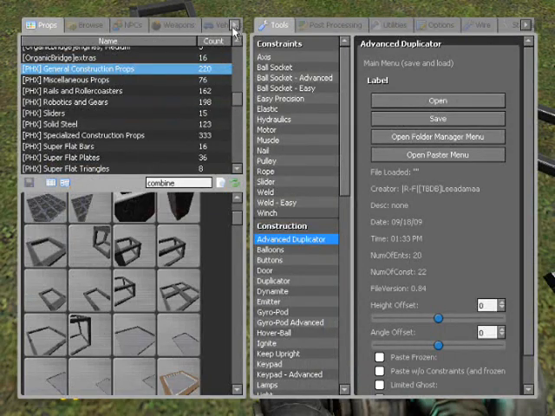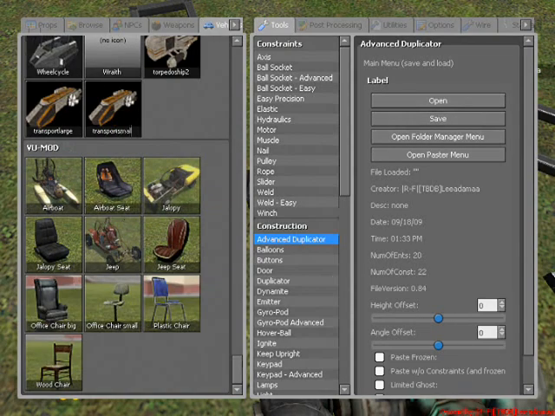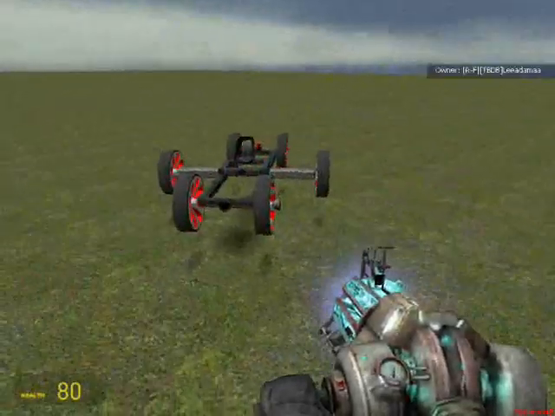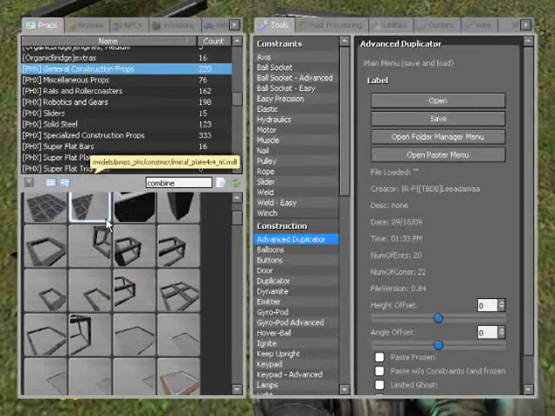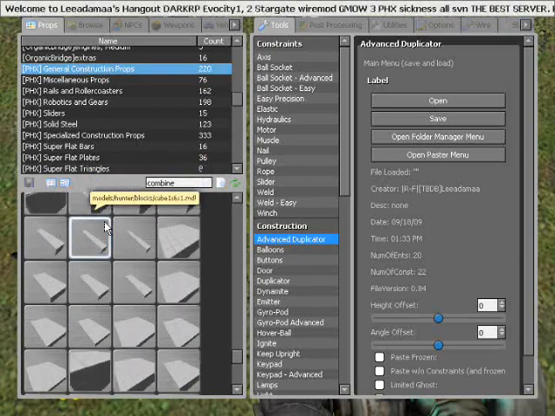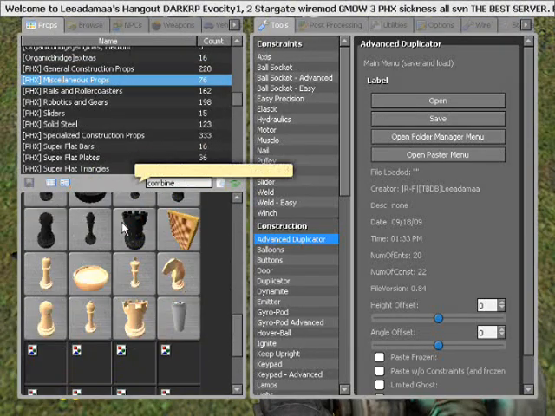So vehicles. I have a lot of cars. I'm kind of a G-Mod car freak. Airboat seat. Weapons, vehicles. He also has those two pieces of metal. I don't think they're here. They might be though. Yeah, miscellaneous props. I doubt it'd be here also.